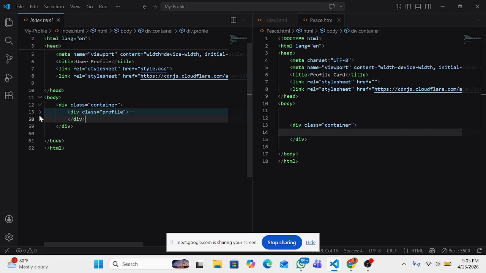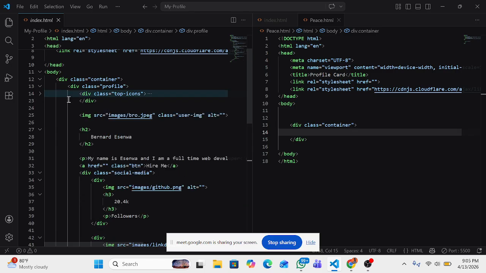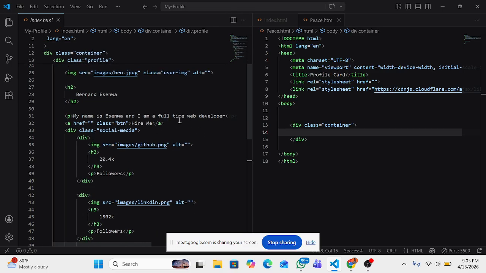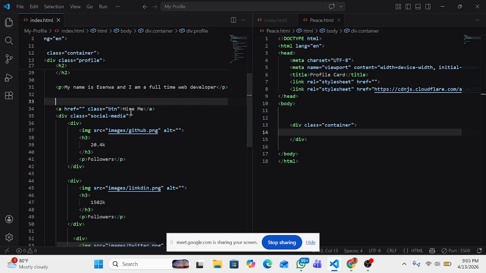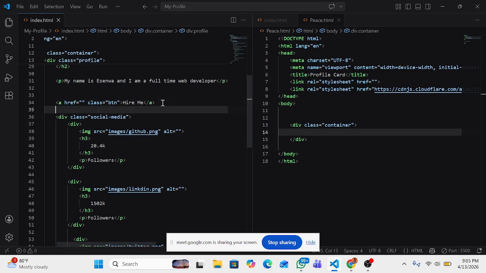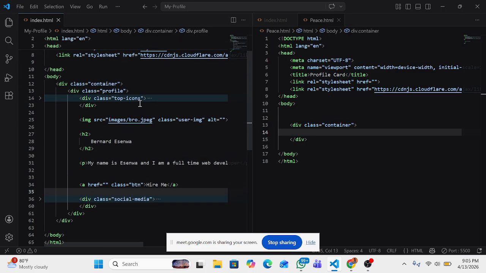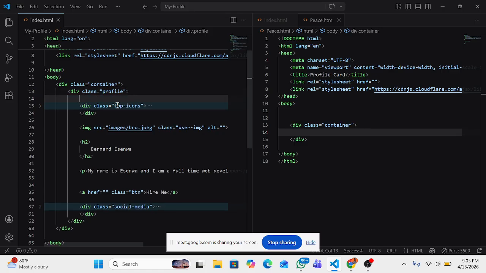Then inside the second div we have this div, this image, and this h2. Then we have a paragraph, we have a link, then we have another div. For the second div, inside the second div we have one div, which is this div here that you are seeing now.